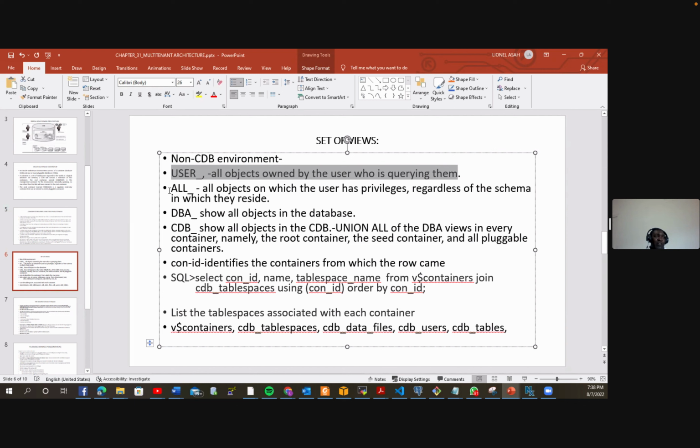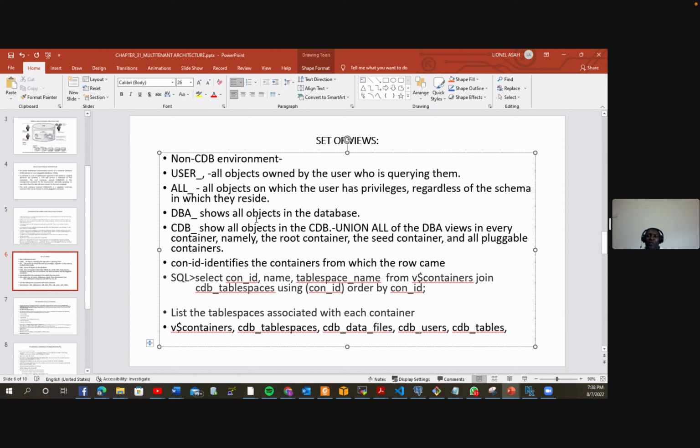We've also seen all underscore views. Those show all objects on which the user has privileges, regardless of the schema in which they reside. Then we also have DBA underscore views, such as DBA underscore tables, which show all objects in the database.